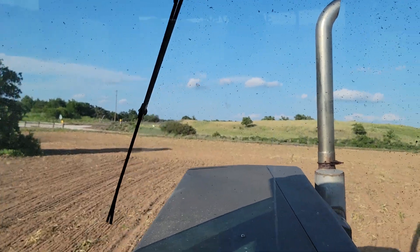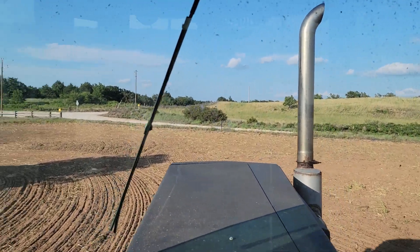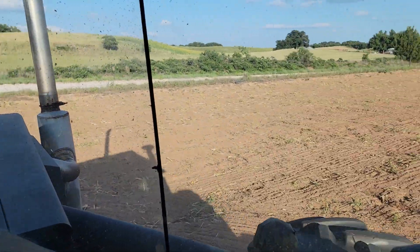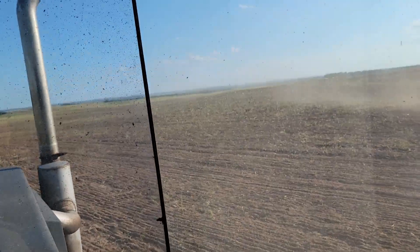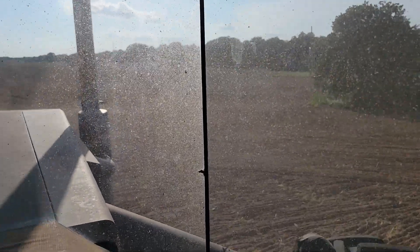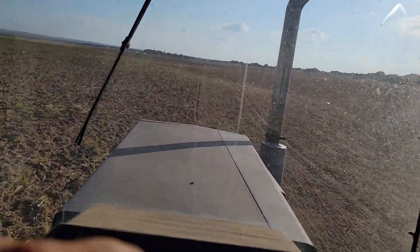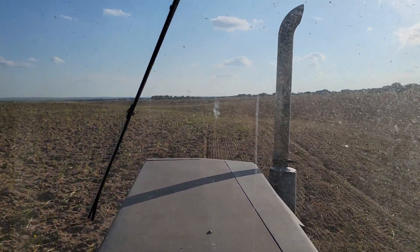I need to get this field done before I can plant over there — just the logistics. The 8930 pulling the drill — I'm paying for auto steer for efficiency but I'm not using it. I think that would be the best idea. But pulling the harrow is a pretty easy job — you just kind of don't have to pick anything up or put anything down. You have to make sure when you turn you don't turn too sharp and wad the harrow up, but it's not a huge risk of doing that.